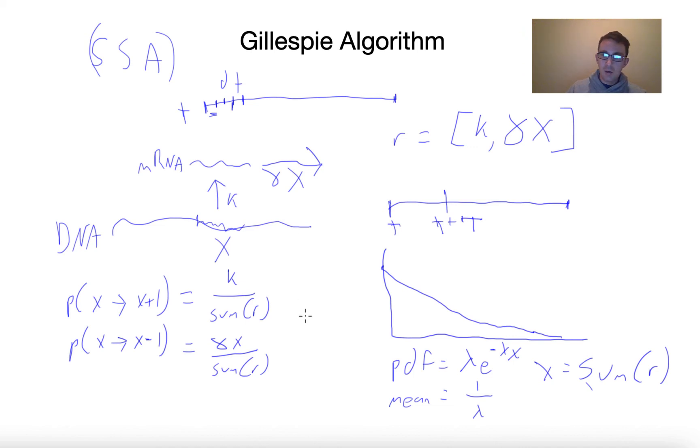I know this is a little bit more complicated than the deterministic stuff we've been doing. But this is, if you sort of wrap your head around this, actually a pretty simple algorithm considering how powerful it is. There's really only two things we have to do for each time point. Let's say we're at time t. All we have to do is choose the time point of the next reaction, meaning the next event - the next one of these when it will be happening, whether x will go to x plus one or x minus one. We just choose the time of the next event. The second part is to just choose which event that will be. Then we just keep doing that. Just at each time point, choose the next time point and then update the number of x. Just keep doing that until we get to whatever we determine will be our end of our simulation.